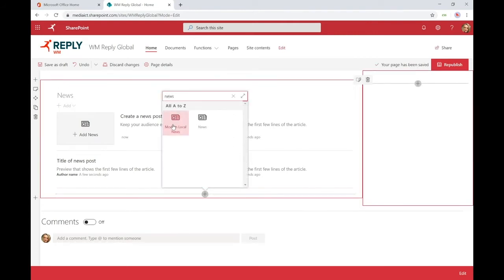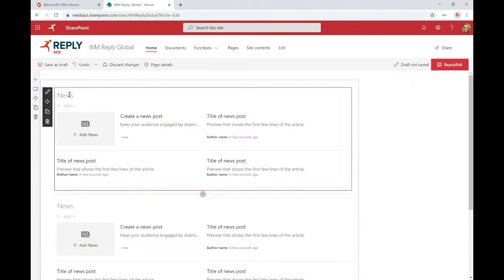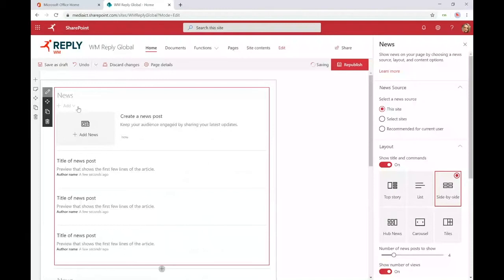So what I want to do is have a nice carousel at the very top of my screen here. So I'm going to click the pencil icon on this web part. On every web part, when I click on it, I get the ability to edit, to move it, to copy it, delete it, and that's always running down the side. And when I do choose to edit, I get the right-hand panel over here, again, just showing you how quick and easy it is as a content owner to edit our content and configuration on the page here.